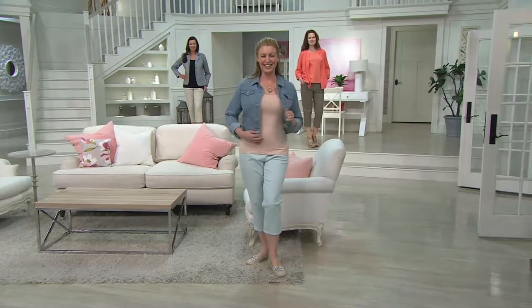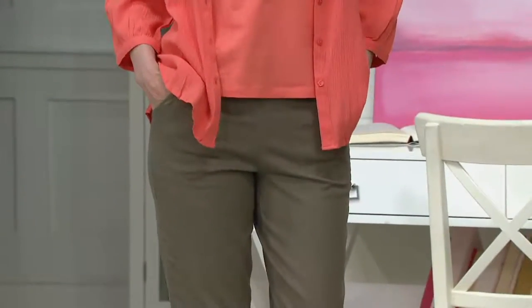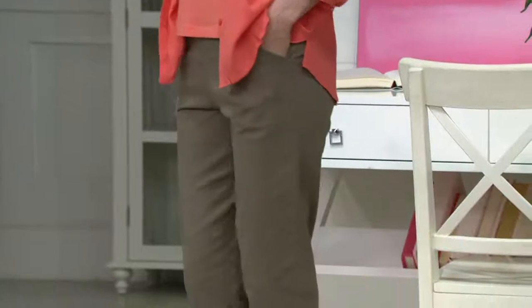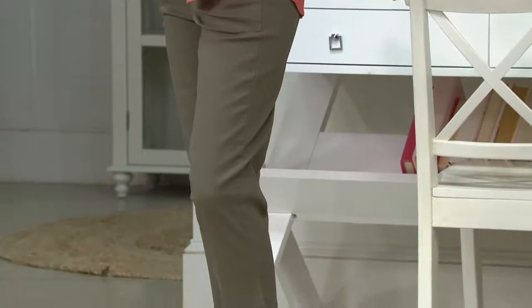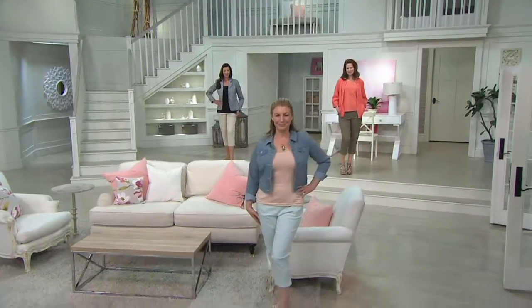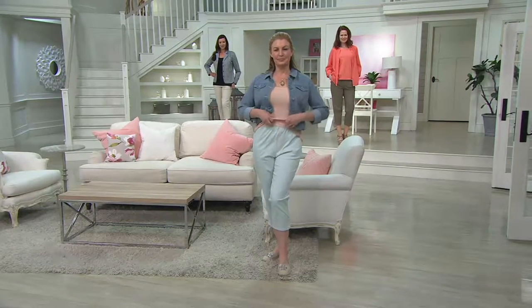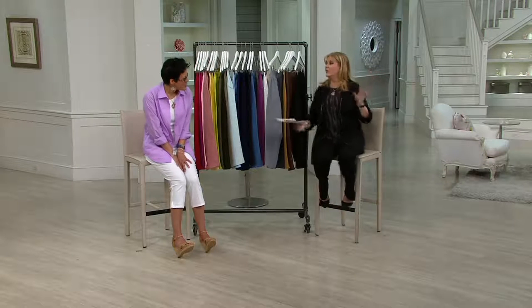The other thing I love is that it's an elastic waist. I fluctuate about five pounds up and five pounds down all the time, and I don't really care — these fit. Because they're elastic, they're going to be forgiving. If sometime in the month you feel a little more bloated or less or whatever, the elastic is never going to feel like 'this is the pair I can't wear right now.' They're always going to be your friend. You don't ever have to go in the closet and go, 'maybe not today.' And you saw that — four of you are wearing them different ways. That's the beauty of it.